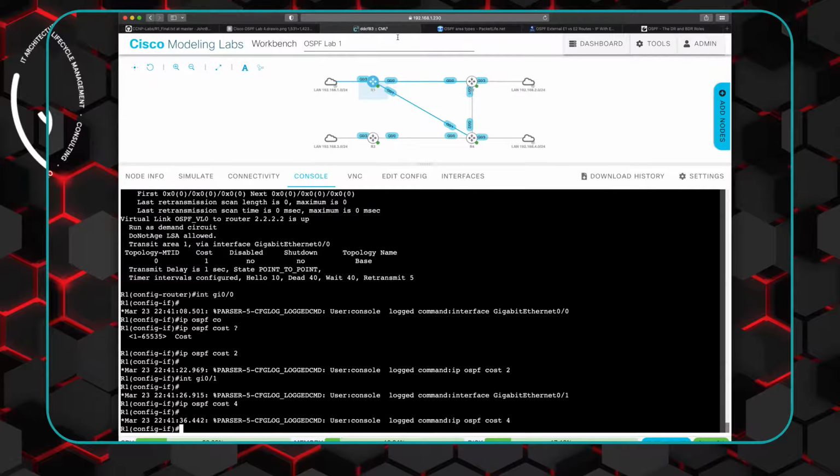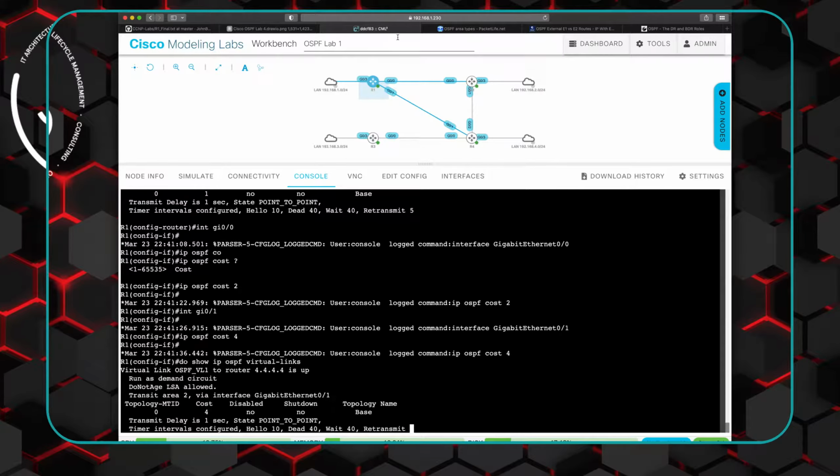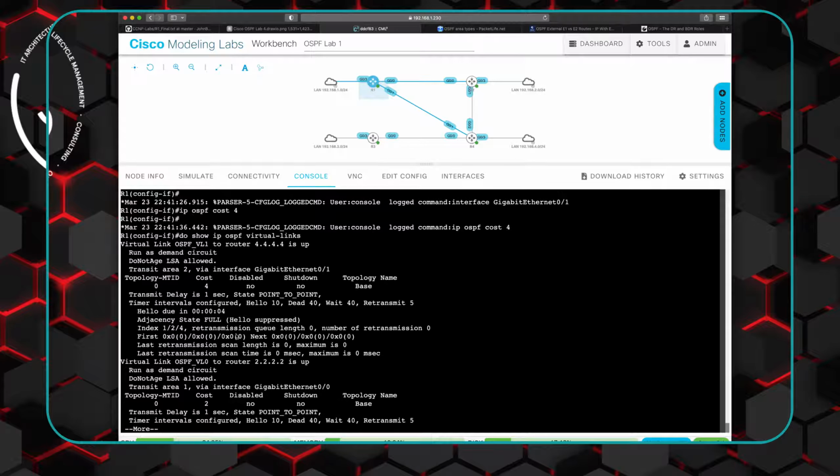Now, if we run that same virtual link command again, show IP OSPF virtual links, we see that the cost is different there. The one going down to router 4 has a cost of 4, and the one going over to router 2 has a cost of 2.